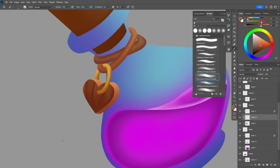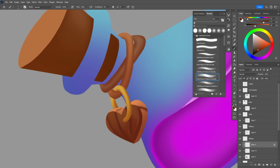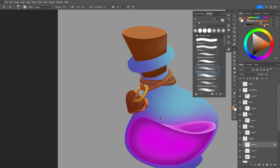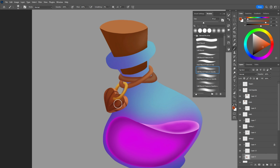I try not to overdo it, and that's why I like to use a brush that has an opacity. And with that brush, I created some random strokes on the heart, and once I was happy enough, I went back and darkened the grooves of the wood. I added the highlights according to the light source, but you will see me later going back to this part and fixing the shadow color.